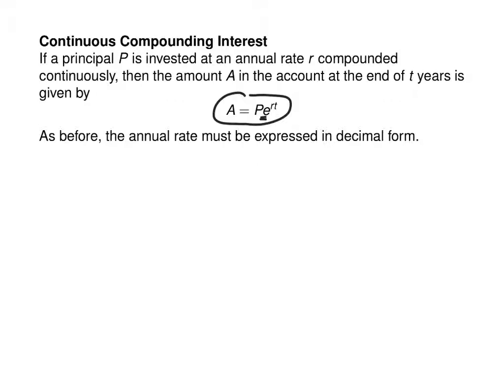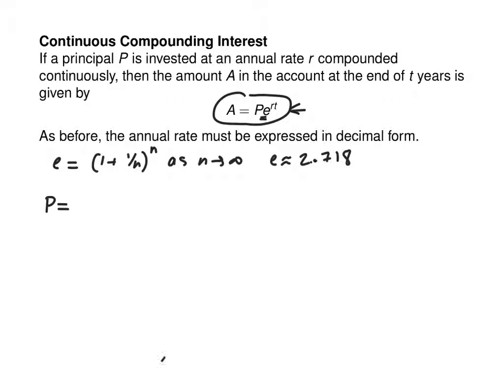Remember that we talked about that E number yesterday, and E was what happened to this expression as n goes to infinity and gets bigger and bigger and bigger. It's an irrational number, and it's approximately 2.718. So it turns out that when you take the number of compounding periods and make it like 1,000, a million, a billion, a trillion, it becomes close to this number and makes this formula people call the PERT formula. Okay, and it's a little bit tricky, but here's why.